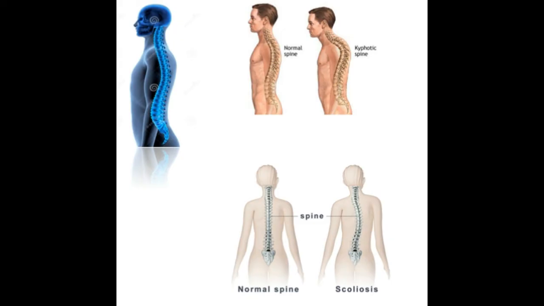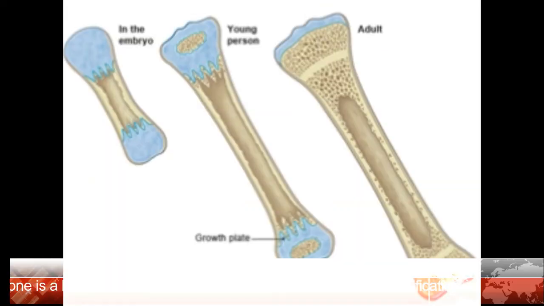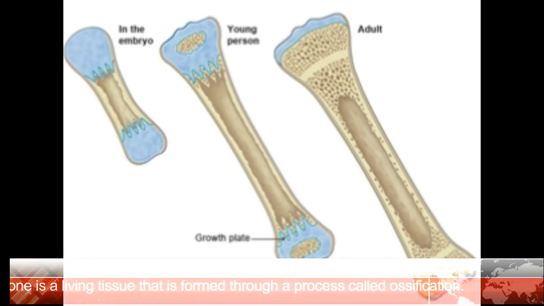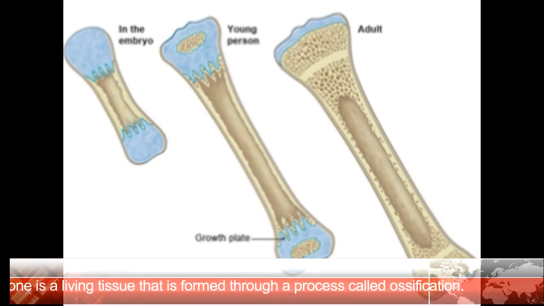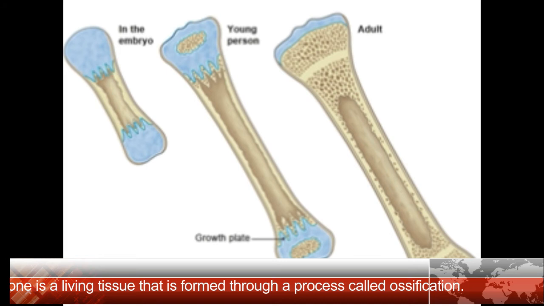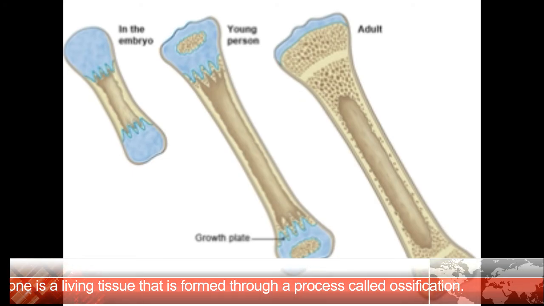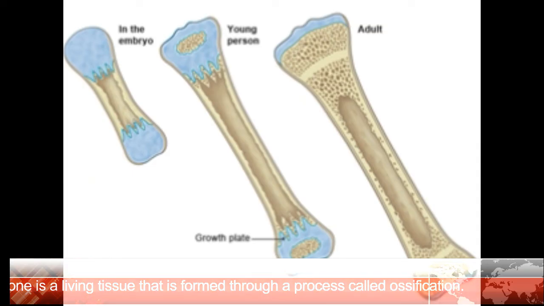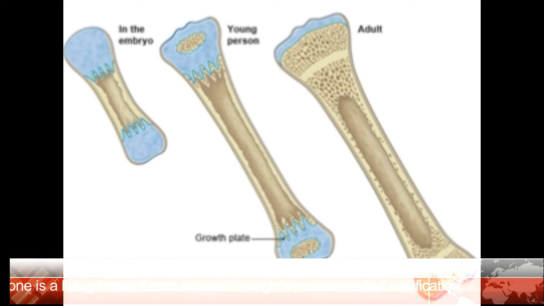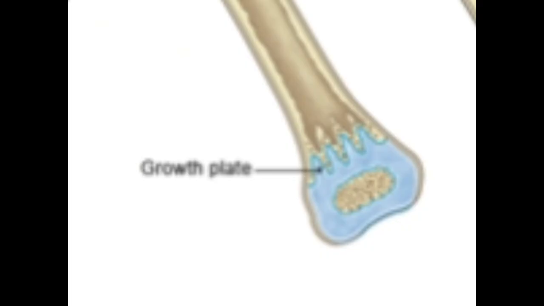Continuing with the skeleton, the next thing you need to know is about how bones grow. Bones are living tissues and they are formed through a process called ossification. Calcium and phosphate accumulate on the cartilage — because bones actually start as cartilage — and as this accumulates it causes the cartilage to die. As the cartilage dies, tiny spaces are left that blood vessels grow into, and these blood vessels transport nutrients to the bone. Each bone then contains an epiphyseal plate, which is the point where growing takes place from.